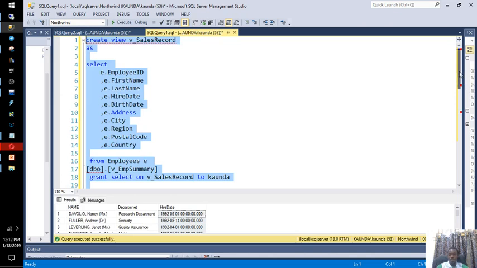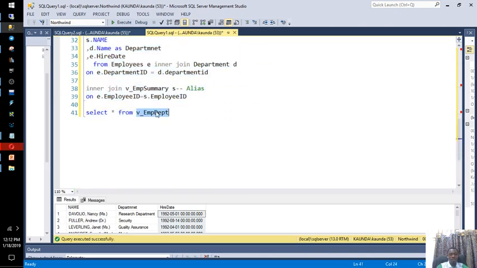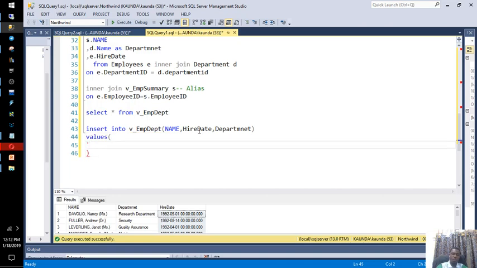This is what I mean by you can insert into this. For example, insert into this. The columns are name, hire date, department, values, let's say test data, that's the name.